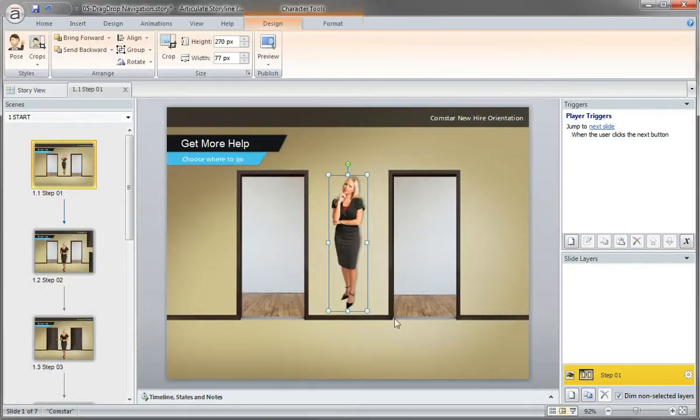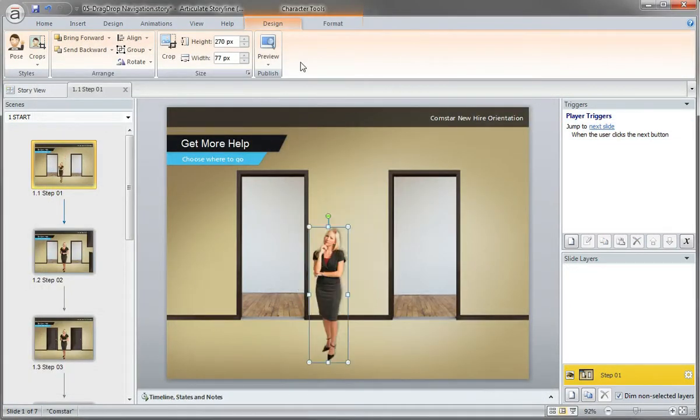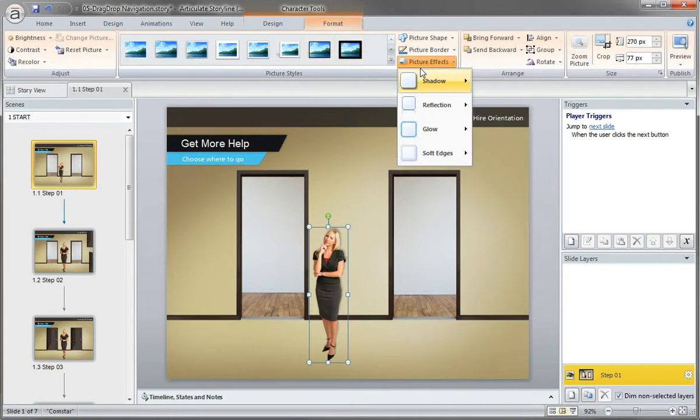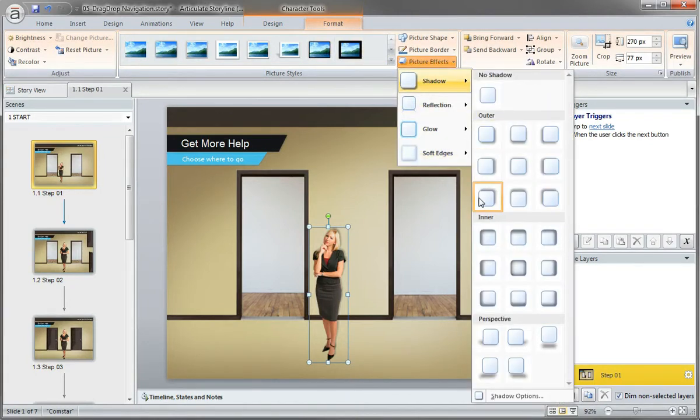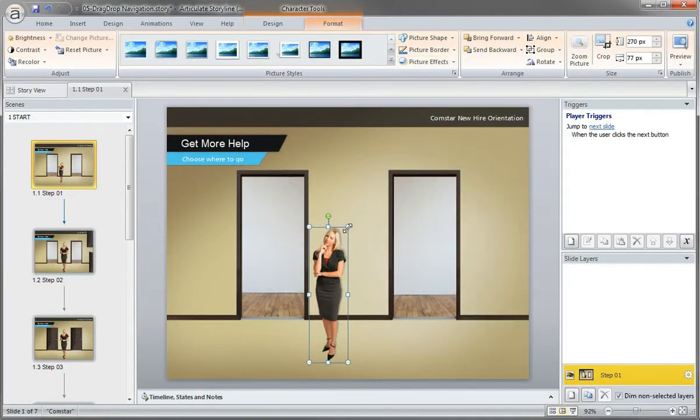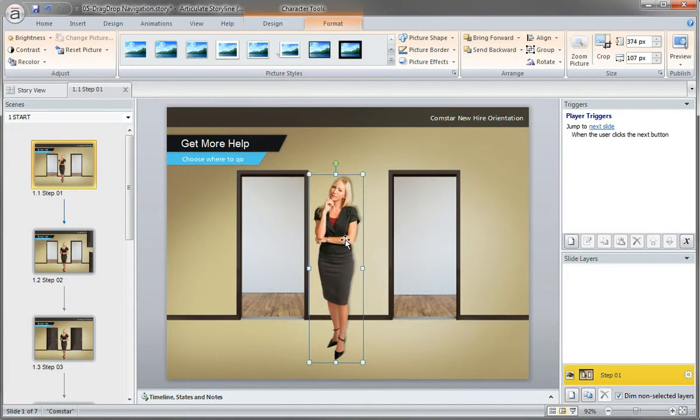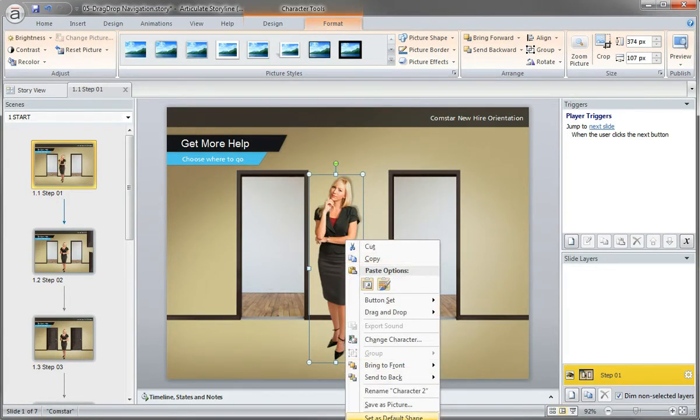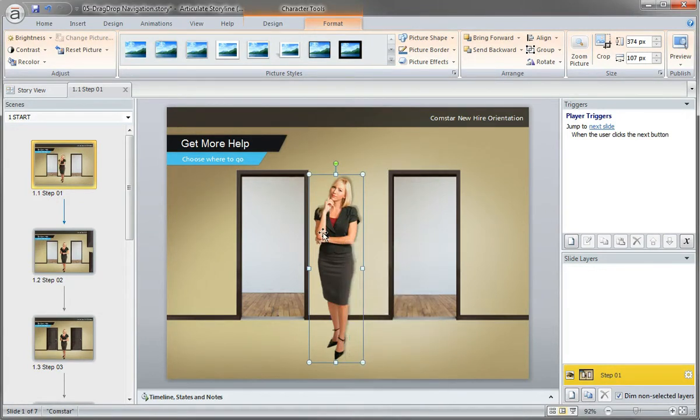Go insert it. And one thing I always like to do is work with the shadow, the default shadow coming from the diagonal top right. I set this as my default shadow. If you don't know about that, you can do that easily. If you like this shadow better too, just right click the object and then choose set as default shape. What that enables you to do is every time you insert a new character, you're going to get the shadow in that same perspective. So here's my starting position.